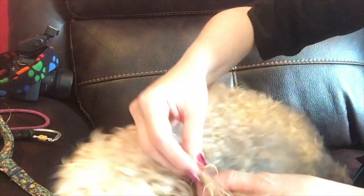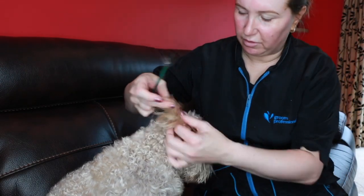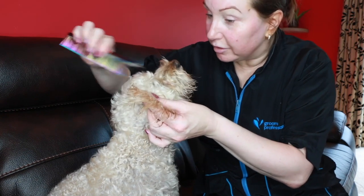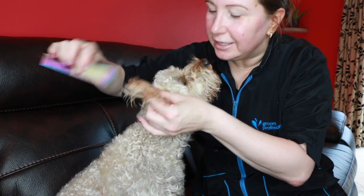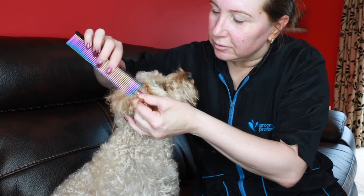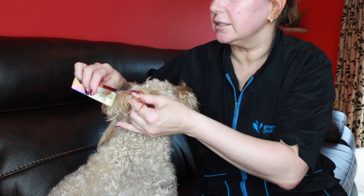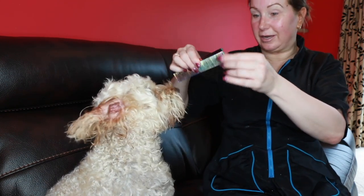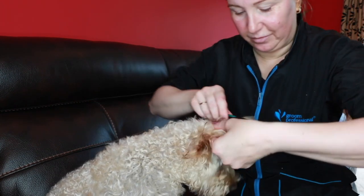So I'm going to actually cut into that. Yeah, there's a mat on this side the same. Like I said, it's probably from the roly-polies. Just see how much I can get out before having to cut into them. Good girl. What a good girl. You're so brave. You're such a brave girl.